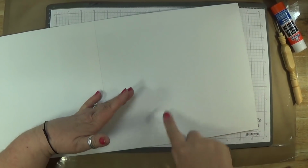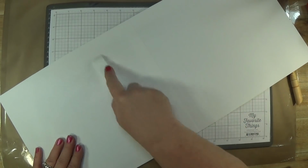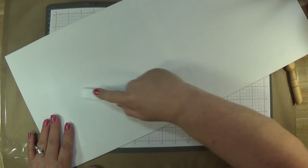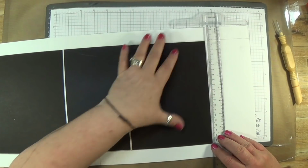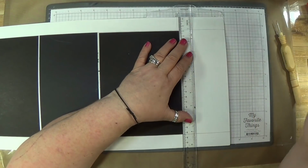Alright, I'm going to give this a good burnish. All of it. And grab my T ruler again. Let's do 1 inch over here as well, just to keep everything all even, Steven.